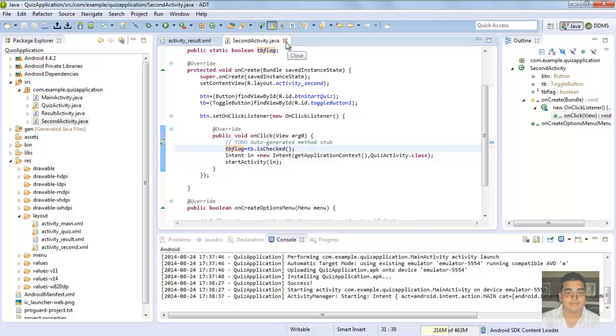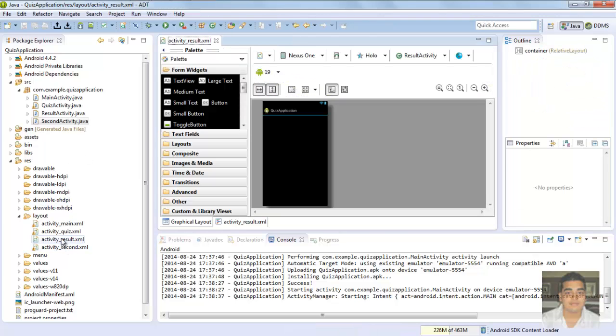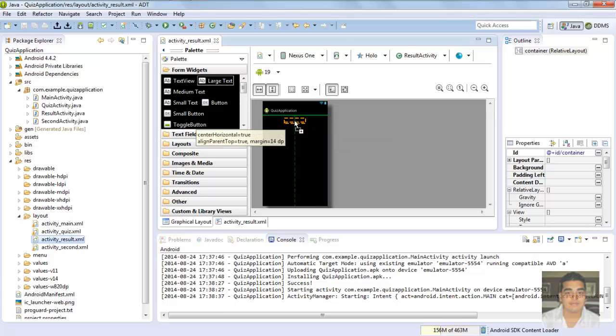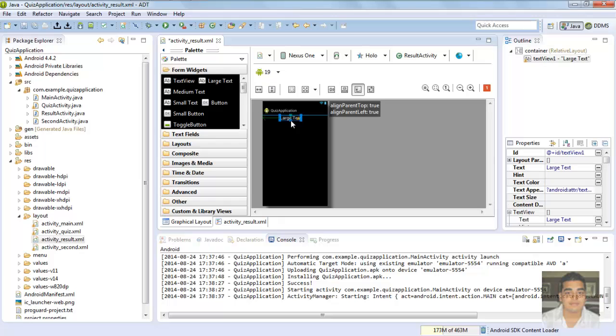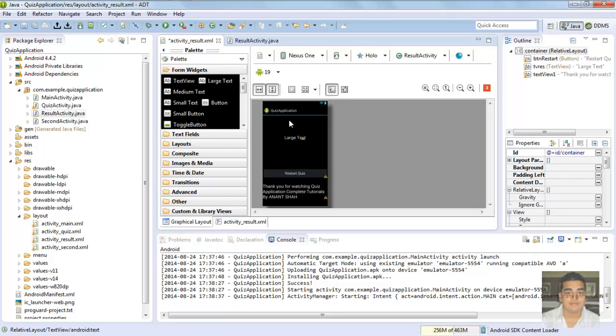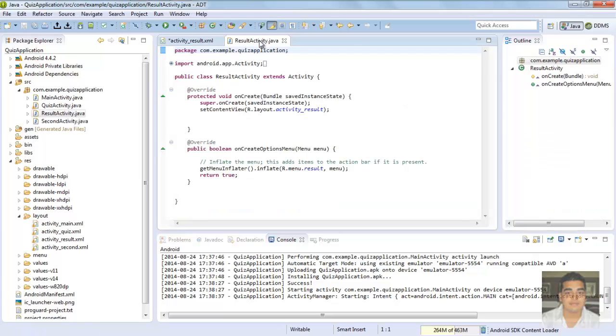Now your just one thing is remain, which is to set your result activity. For that, result. Now as we have used the just text view and one button for displaying result and restart the activity, so go to your result activity dot class.